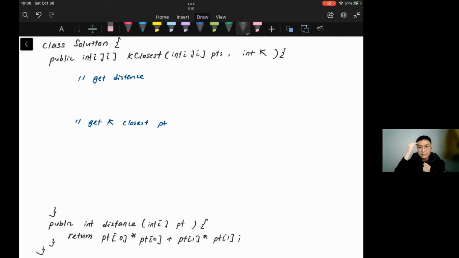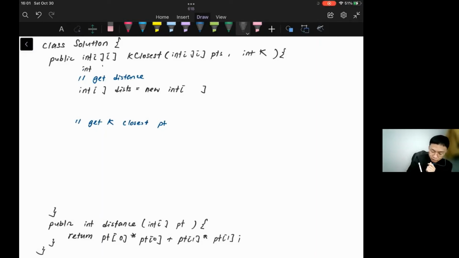To get the distances, the idea here is that we will first iterate through points using a for loop, and calculate the distance between each point and the origin, and save it into a distance array. To get the distance array ready, we can declare and instantiate it now. It will be an integer array, and its length would just be the number of points we have.